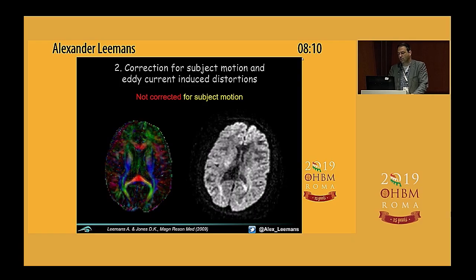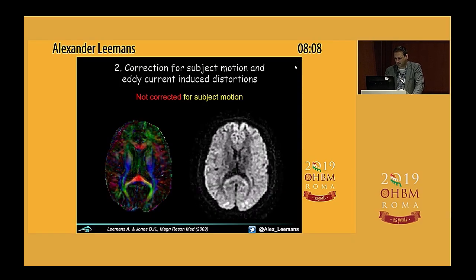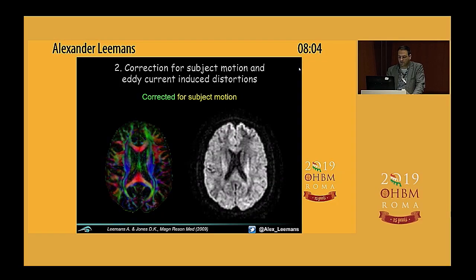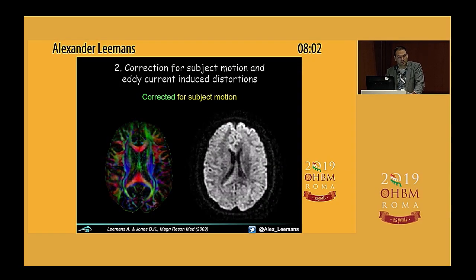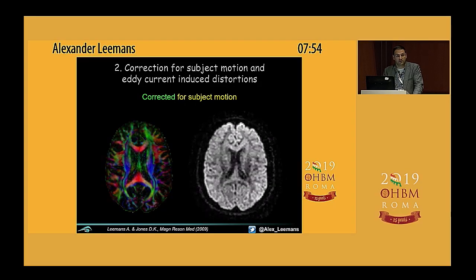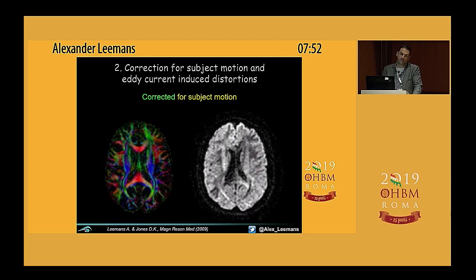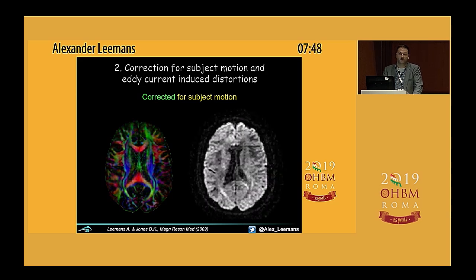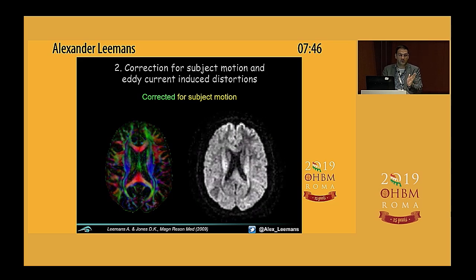Then there's correcting for subject motion. This is our subject again that was not informed to lie still in the scanner. Well, we can correct for that easily by using registration-based tools, image registration. One thing which is different compared to fMRI data is that our data now contains orientation-dependent information. So if you lie in the scanner differently due to subject motion, then if you correct for it, you should also correct the orientation aspect.